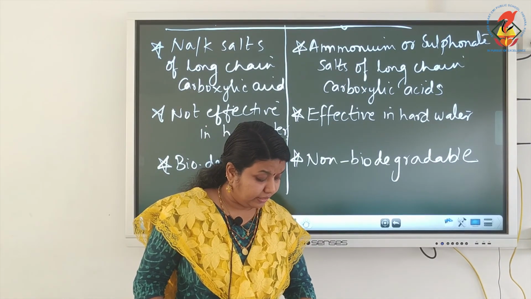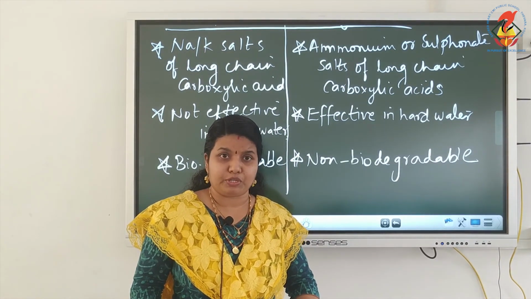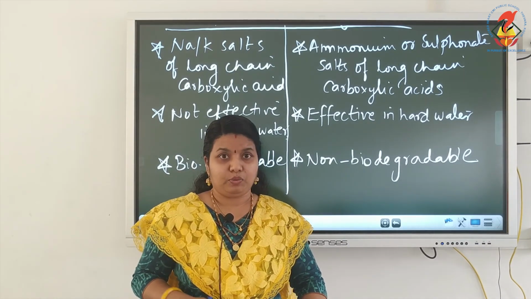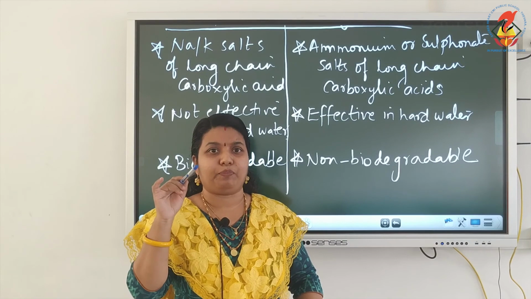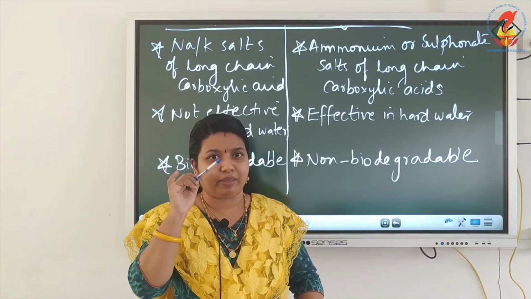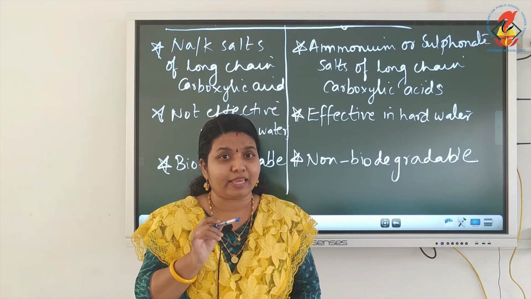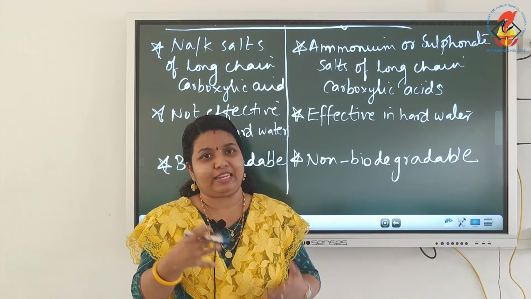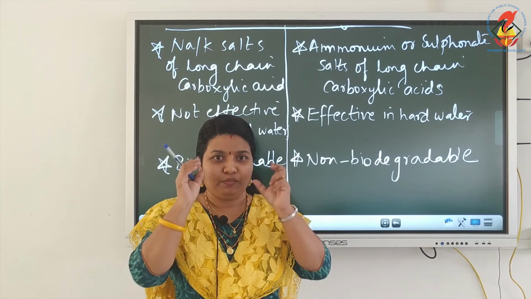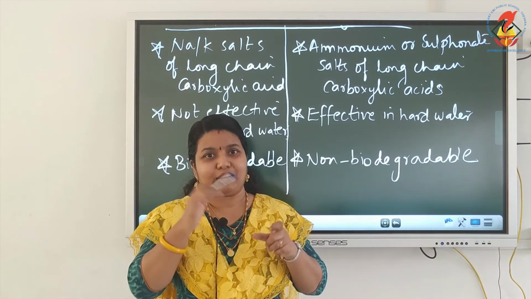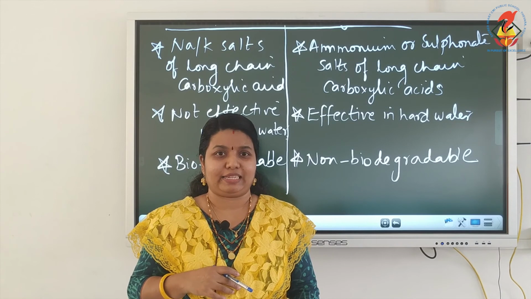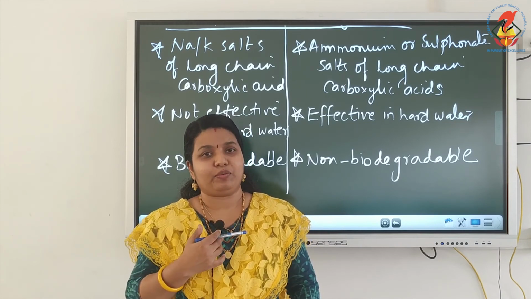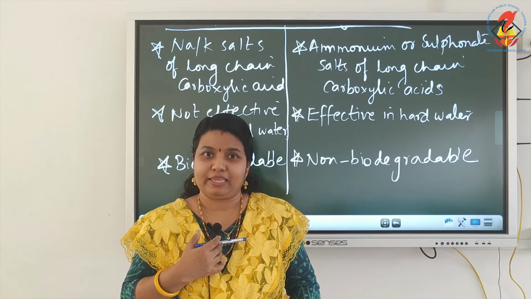Please don't forget to learn figure 4.12, formation of micelle. That diagram is clearly given. A neat diagram is given in your textbook, where the oil droplet is surrounded by soap molecules in all directions, forming a micelle, where the hydrophobic end is towards the oil droplet and the hydrophilic end, the water loving end, is facing outward. That structure with oil in the center and surrounded by soap molecules in all directions is known as micelle. So micelle helps in removing the oil droplet from the cloth, making it clean.